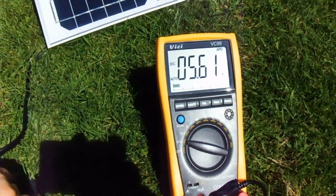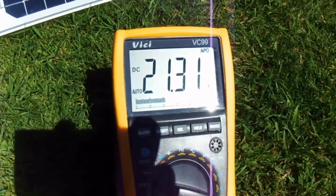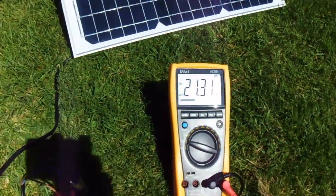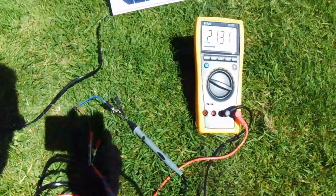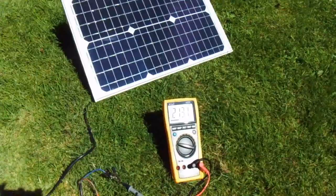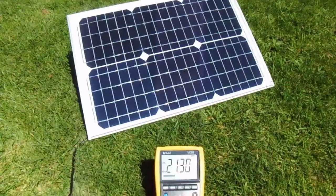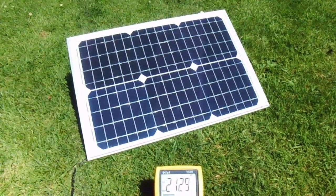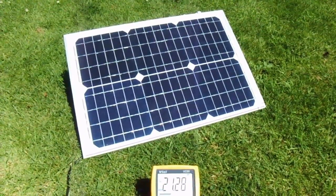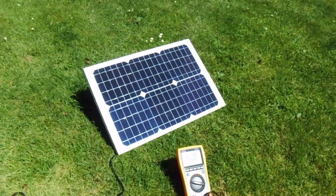If you remember, the peak voltage it said was 22 volts, with 18 volts usable. And here we go — straight away, 21.3 volts! That's in direct sunshine at around 10 o'clock in the morning, so the sun isn't at full power, but that's pretty impressive. For once, something does what it says on the tin — straight out of the box, just over 21 volts. That's certainly enough voltage to charge up my car battery at around one amp, just trickle charging, no problem at all.